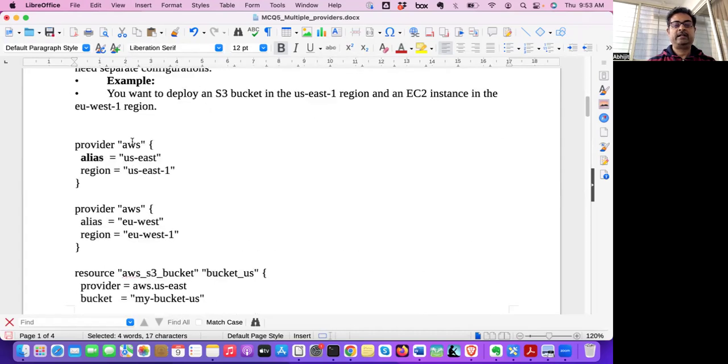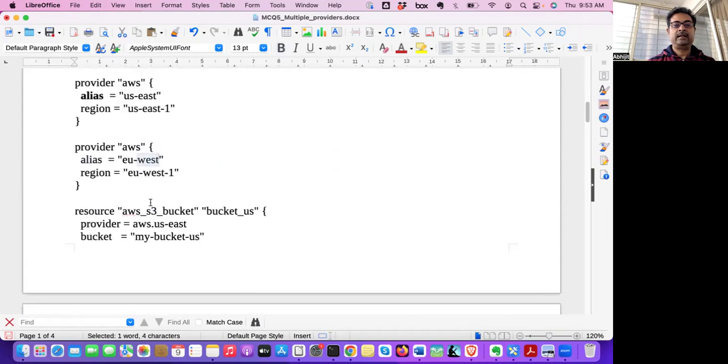Provider AWS, this is for the US East region. Provider AWS, this alias is EU West. This is for the EU West region. And when I'm creating a resource, I'm mentioning the provider here, that is AWS US East. So for this region, it will pick up this one.